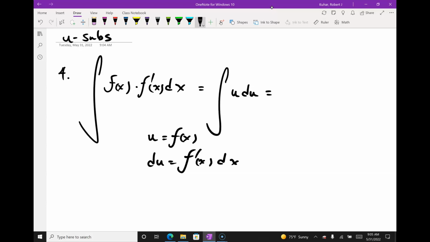And of course here, you can see this is called change of variable. Now, instead of x being my independent variable, u is my independent variable, and everything behaves like it did, right? And so I get u to the first plus 1 all over 1 plus 1 plus c, right? So again, I did a u sub method, and it turned into method 1, really quick. Or method 2, power rule, right? And you don't have to know the numbers, right? And like I said, sometimes I'll do them in a different order, but this is generally what I want to look for. If I can do them in the order they're easiest as we go.